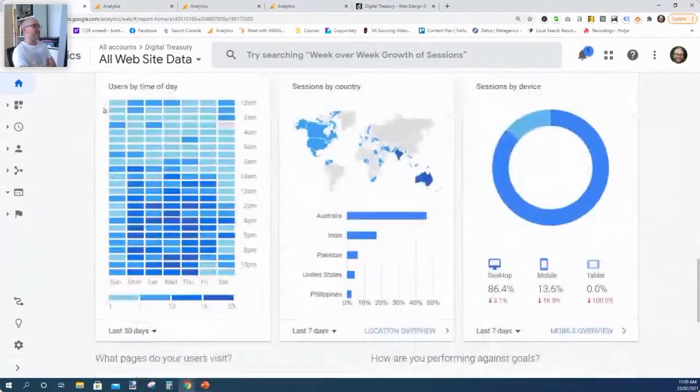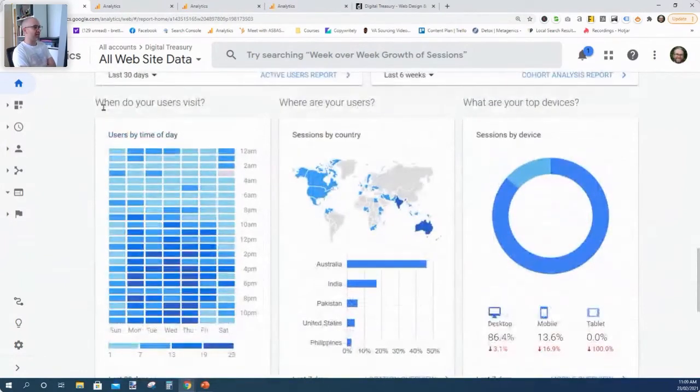When users visit your website can be quite interesting. You can observe when people are most on your website. If you look at the data here, the dark navy blue are the more potent areas. So you can see Thursday nights at 11 o'clock are really popular. After 9 o'clock, Wednesday, Thursday are popular.